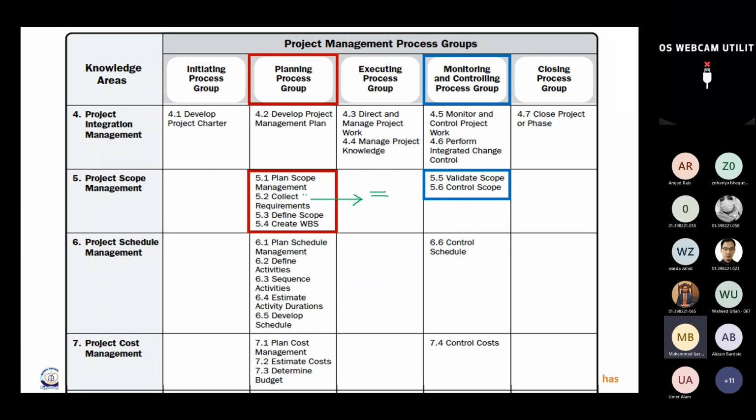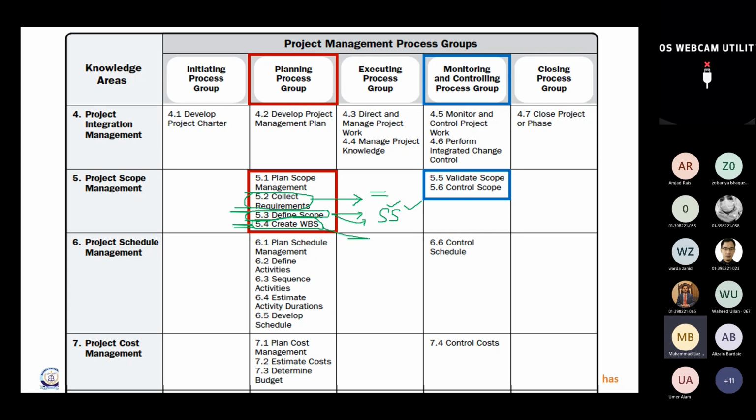Once we have all the requirements, and have prepared the requirements documentation and the requirements traceability matrix, we move on to the next process, which is define scope. This would include the project scope as well as the product scope, deliverables and expectations, and gives us a scope statement. The scope statement would contain everything, including in scope and out of scope, and the success criteria.